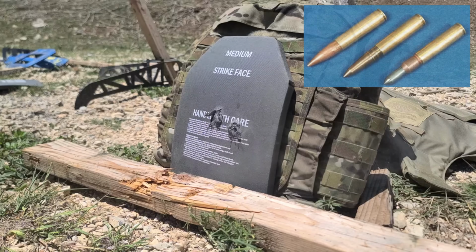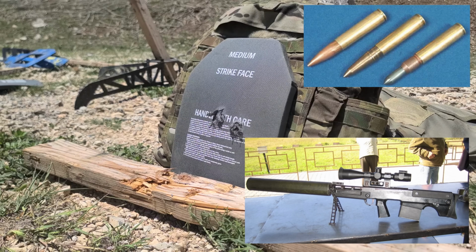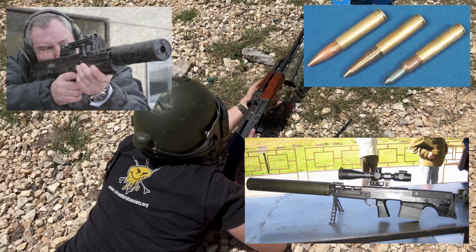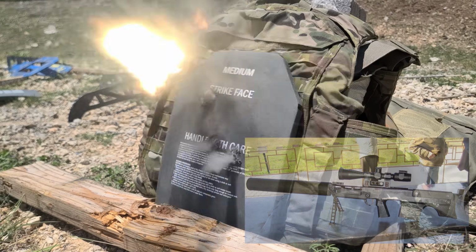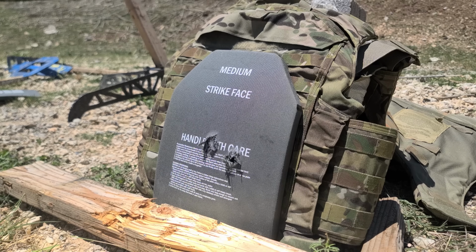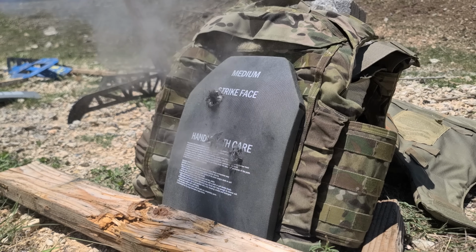What about 12.7x55? What about the VKS? What about the Ash-12? The Vintorez isn't designed to defeat modern body armor. But what about those other subsonic .50 caliber weapons? I will try to answer those questions in a future video.